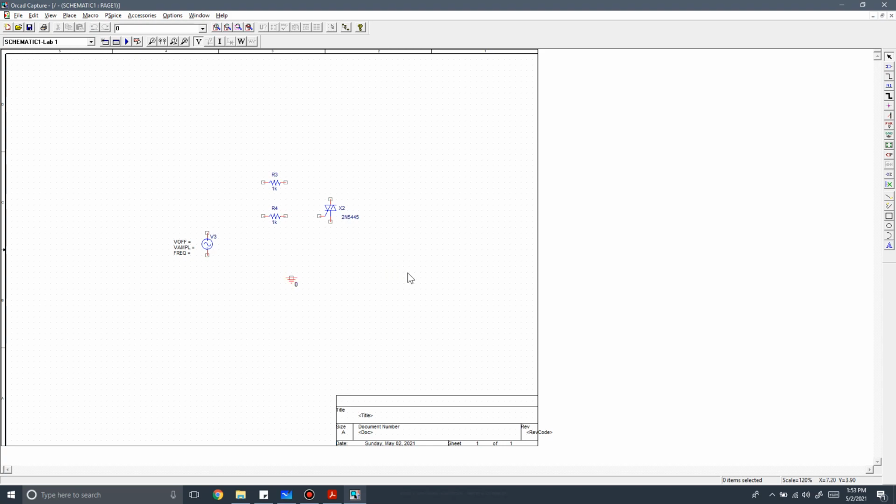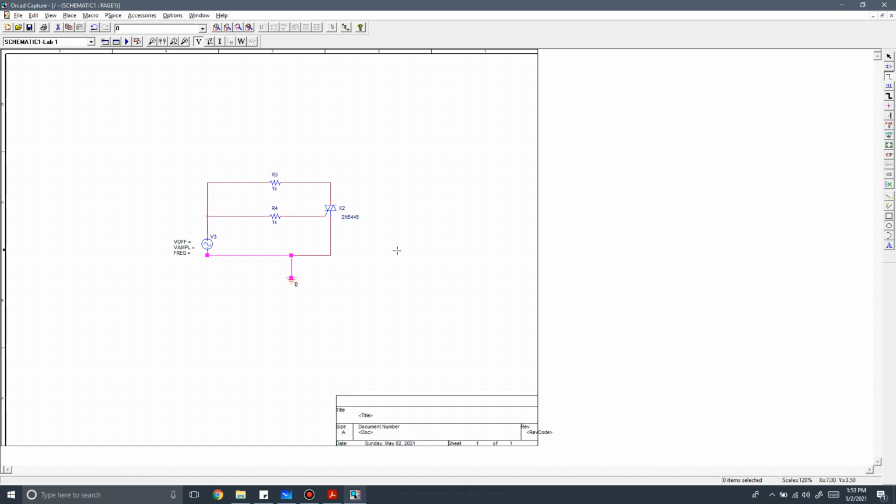Now let's connect the wires. So we need to go to place wires. Click on that. Select your place wire tool. Start at one terminal. Click and hold and drag to the next terminal and then release. So you should be able to do this by now. It's pretty simple. And then this is connected to our voltage source. And we can connect this here. And we need our ground.